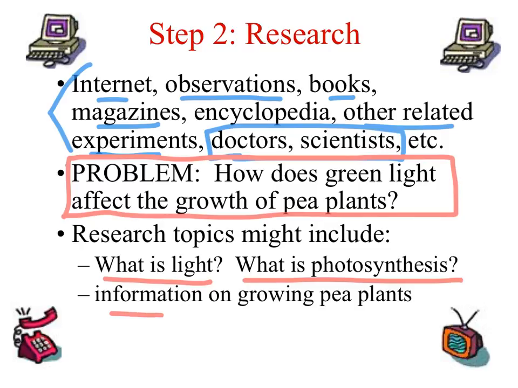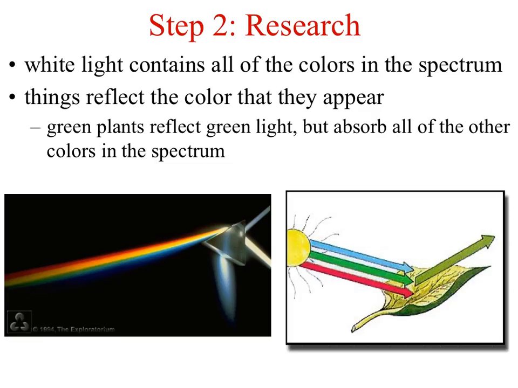And I need to know about how to grow pea plants properly. Do they need partial sun? Do they like a lot of water? What are the growing conditions? How fast do they grow? What should I expect? That sort of thing. What's the best season to do it, the time of year to do it, perhaps? So this is my research.